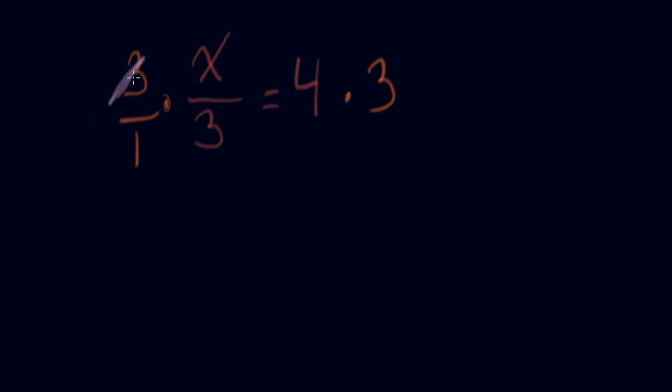Let me get a new layer here. These ones. X over 3 is equal to 4. So x is being divided by 3. What's the opposite of dividing by 3, everybody? It would be multiplying by 3. So I'm going to multiply both sides by 3. And when I do that, I get to cross out these 3's. And I'm going to be left with x equals 12. That is x equals 12.